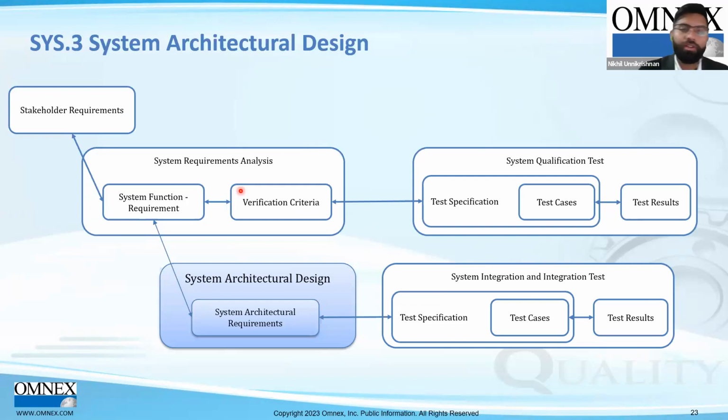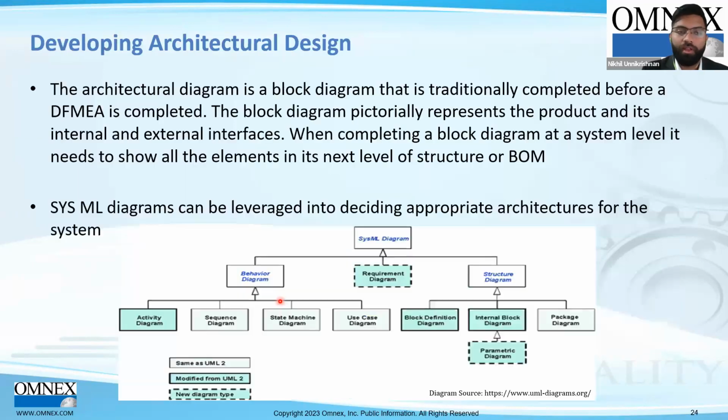Now talking about architectural design, so we're switching from system requirements analysis into the architectural design. The architectural diagram in SYS, you have expectations for both static and dynamic architectures. So let's talk about that. Here we're saying the architectural diagram is a block diagram that is traditionally completed before a DFMEA is completed, right?